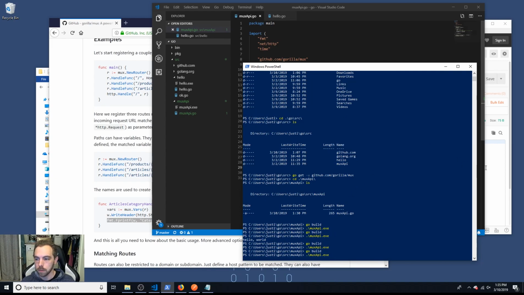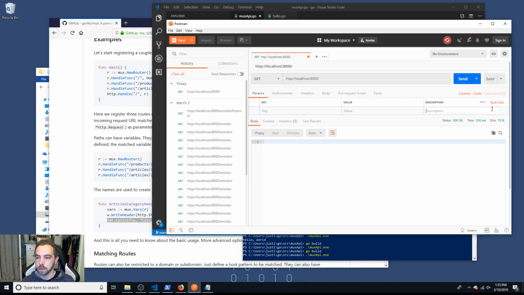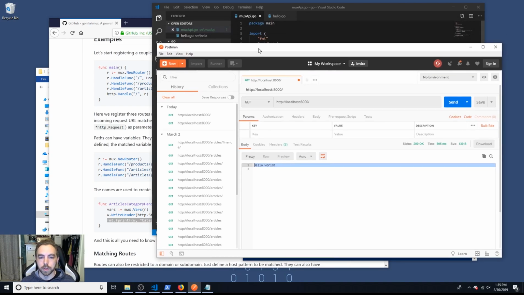Run. This is running. So now if I hit this again, now we should see hello world. There we go. So we've written something to the response, and we can read it back in Postman, which is great. This is the building block that we use to do any type of logic with an API.